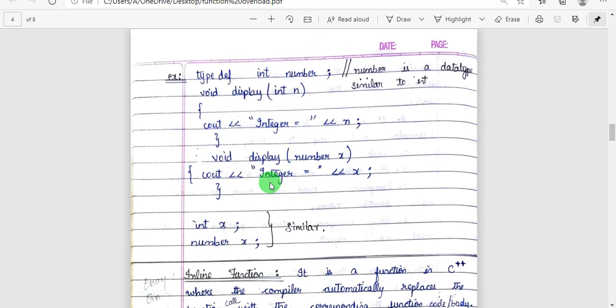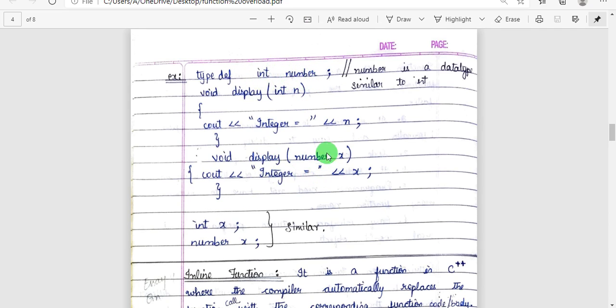So here you can see a function overloading with integer. Here you have void display int n, cout integer n, you are going to display it here. Even here void number space x. Why is it number? Because even number is an integer, because here you have given typedef int number.